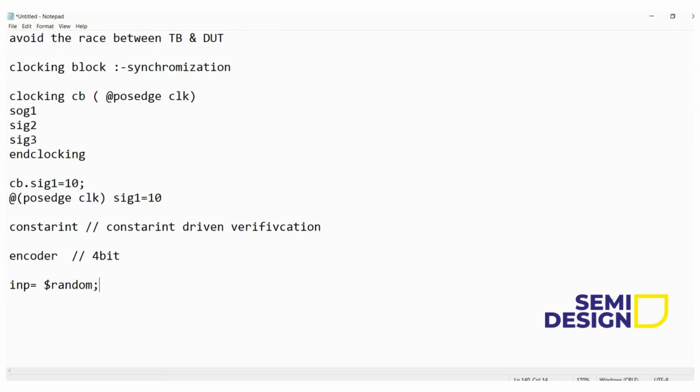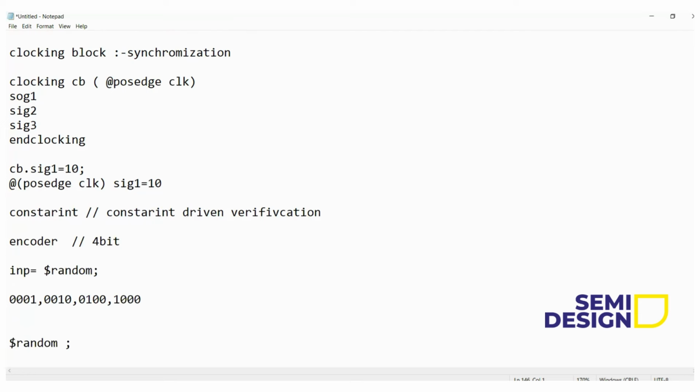But what is my question? If it is a 4-bit encoder, then I must check with 0001, 0010, 0100, 1000. I don't care what other inputs you got or generated, but I want that this input must be generated. Got it, ma'am. So how can I achieve it? In Verilog, to randomize things, we have just $random. If I want to generate data between 20 to 30 or greater than 30 or even data or odd data, then we have to write lengthy code there.